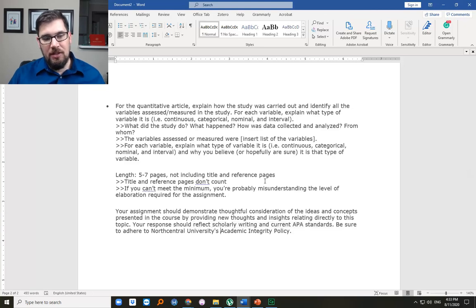Be sure to adhere to the NCU academic integrity policy. In other words, do not pass off information from other people as your own idea. And don't pass off your opinion as coming from a source that did not support your opinion. And so always just be clear about what is your opinion and what is something paraphrased from a source, and identify the source. Thank you very much. I think you can do this assignment pretty, I don't know about easily, but I think you can be fine with it.